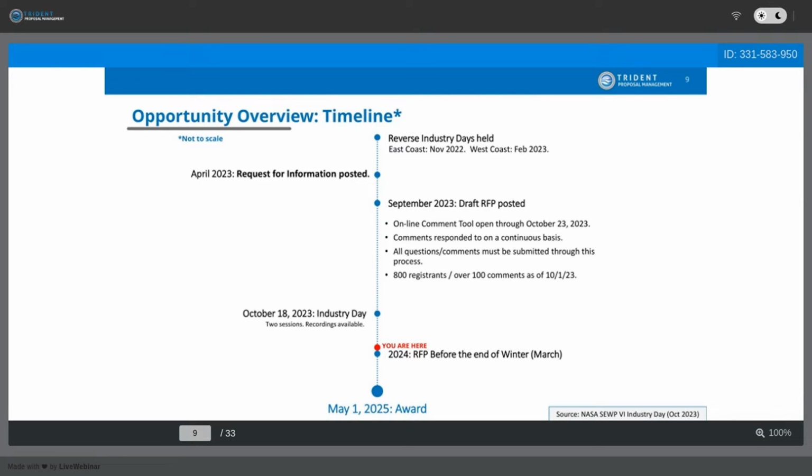They have described that the RFP will be released before the end of winter. And depending on where you live and how you define that, our best guess for that is March. So we're right here, at the end of February somehow. And we're expecting the final RFP to come out before the end of winter. So this is a great time for us to understand what they're going to ask for and understand their requirements, so that we can line up our projects and get as much pre-work done so we're not caught by the seat of our pants when the final RFP comes out.